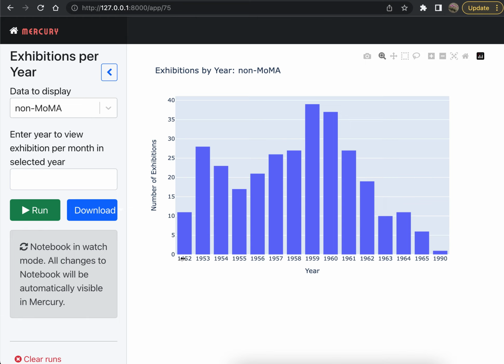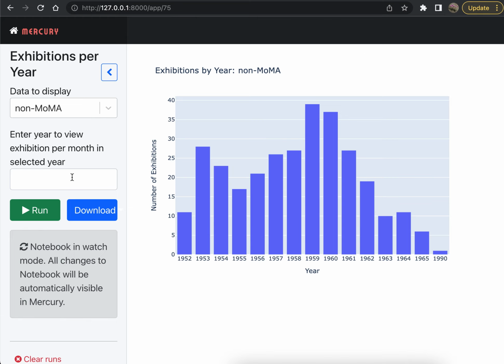So the earliest start year for an exhibition is 1952, and the most recent is 1990 in the dataset. The year with the most number of exhibitions by start date is 1959. So you'll note that the maximum number of exhibitions in any one year is significantly less than in the MoMA dataset.